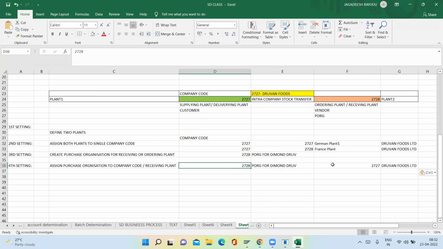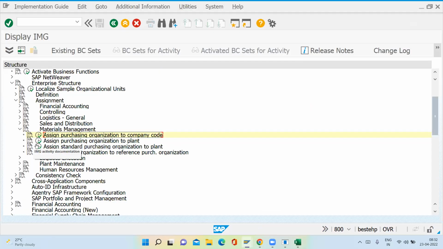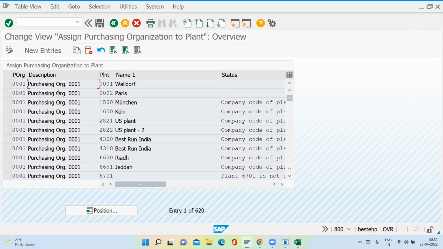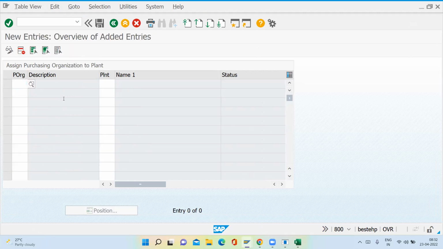Okay. So the purchase organization can be assigned for whichever plants belong to it, or else you can also do it individually. That also I will show you. So it depends. If it is not central, the company code means whoever the plants belong to that company code, for those plants it can purchase centrally. So let's go to the purchase organization.